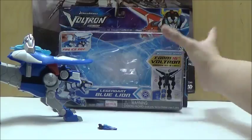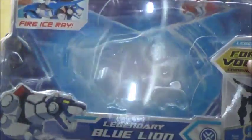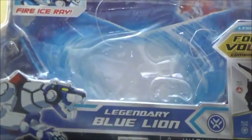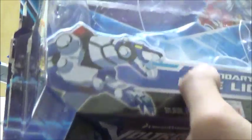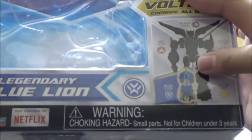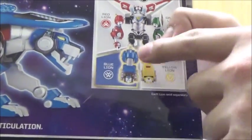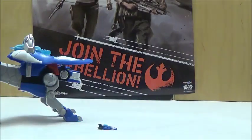We're going to take a look at the box. The box is a pretty big box, actually. I was kind of surprised that it's in this card style — it would have been nice to see a full box style instead, but I can understand why they do this for shelving purposes. It shows that it does have a firing ice ray, a picture of the Blue Lion, a diagram of what part it forms — and it forms the right leg. On the back, it shows pretty much what the toy can do, and another colored picture of the combined Lion.